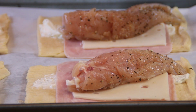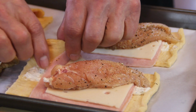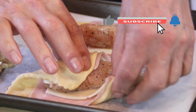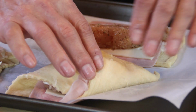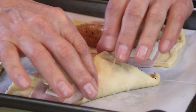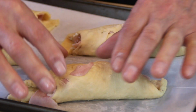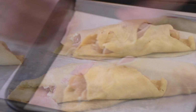Chicken, I love chicken. Now I'm going to fold the long edges of the rectangle in towards the chicken. And this is probably about the trickiest part of the whole recipe. So you get something like this, and you can just play with it a bit, massage it. You know, chickens like massages. Now I should mention too that you want to pinch the dough a little bit so, you know, when it gets in the oven everything doesn't fly apart on you.